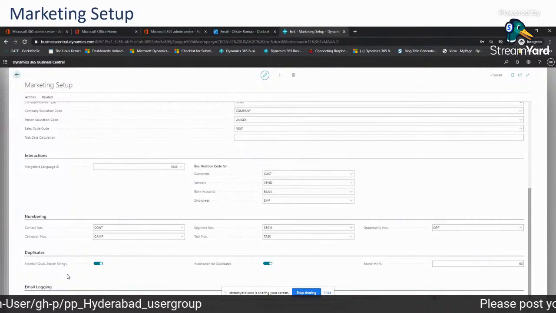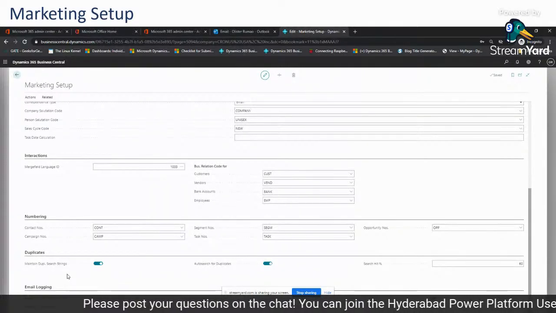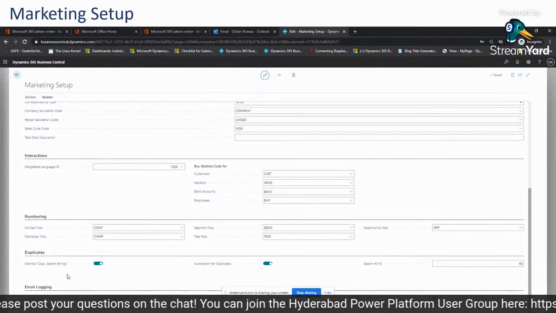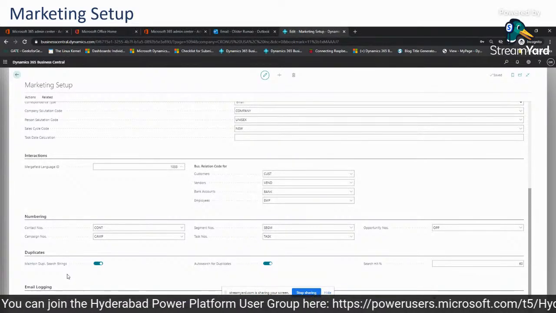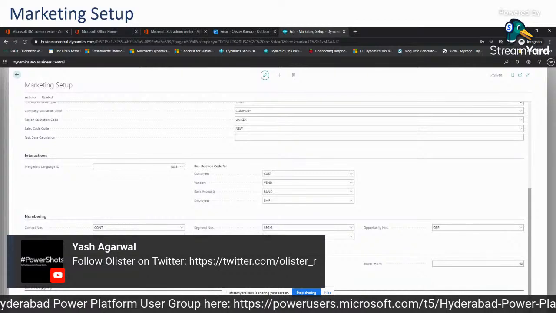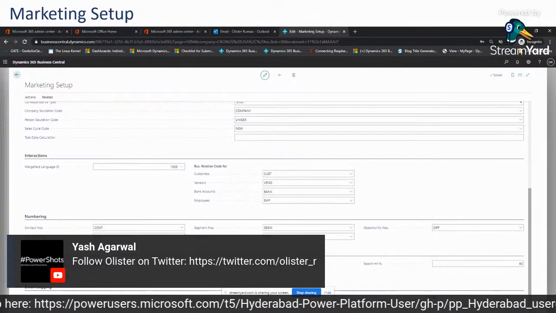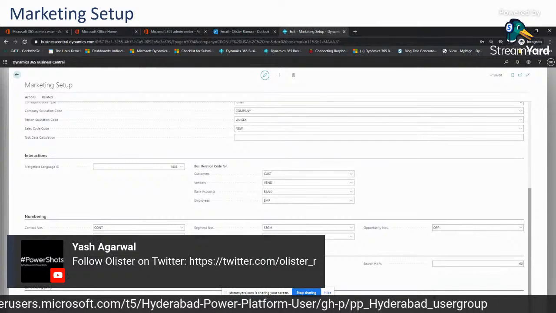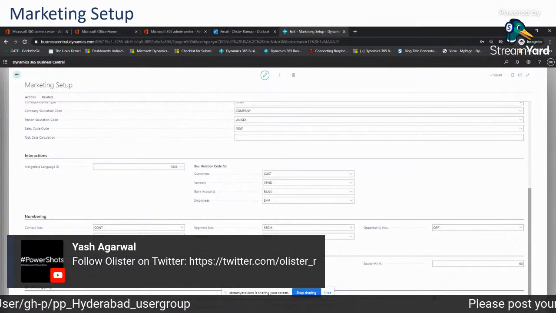Moving on, the important one is the business relation code. For example, whenever I create a customer or a vendor, I also need a contact associated with it, right? So customer, vendor, bank, employees, these are the templates which set up the business relationship for you. And if it's not selected, whenever you create a customer, the contact will not be created if you have not selected it.